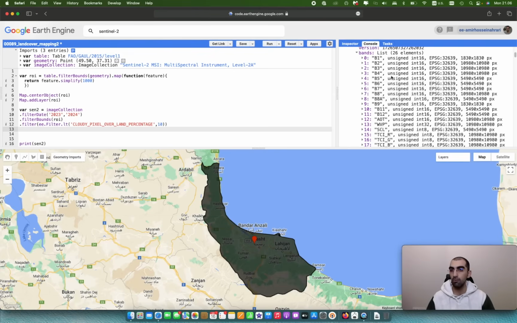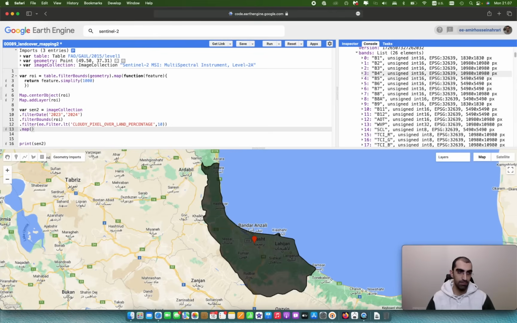That's why we need to make a loop to select the target bands and apply the scale factor and calculate the NDVI or other spectral indices that are necessary for this area.